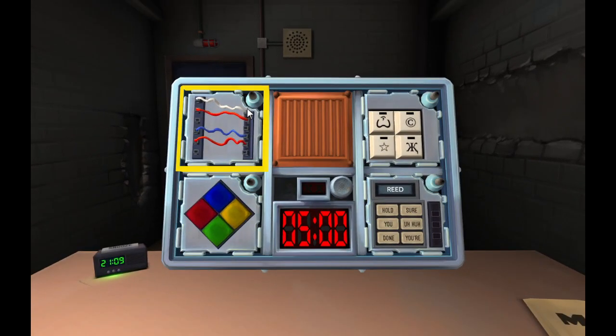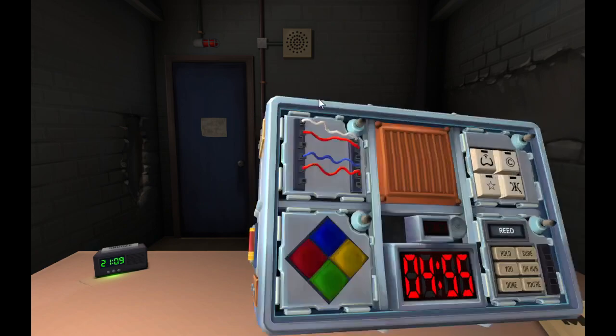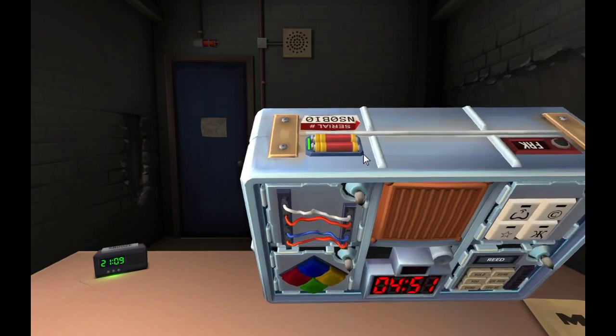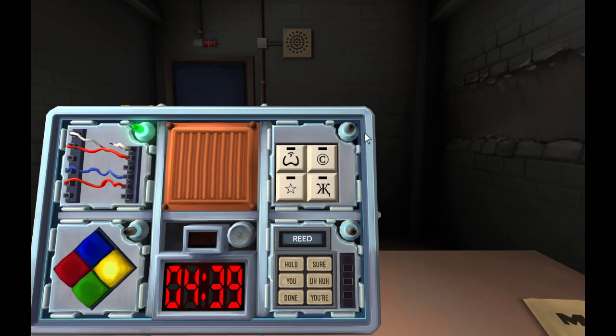Okay, go to wires, page 5. How many? 4. Serial number, odd or even? Even. Alright, last wire color. Red. How many blue? 1. First wire. Module cleared, move to keypads, star.